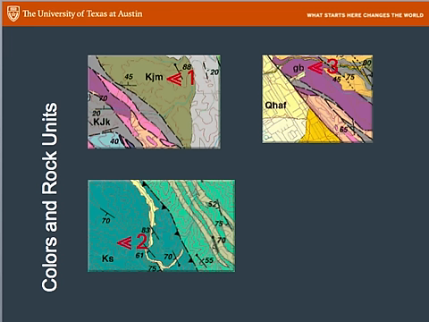The second arrow is pointing to KS, another Cretaceous age rock. This one is shale. And the third arrow just has a lowercase gb. So that's showing you a gabbro of uncertain age. They haven't told you the age of it on this geologic map because they're not quite sure what the age is.